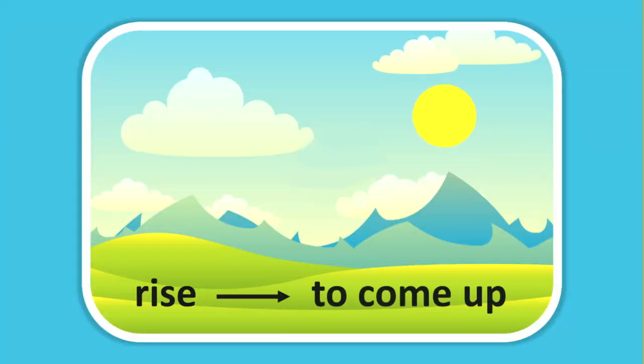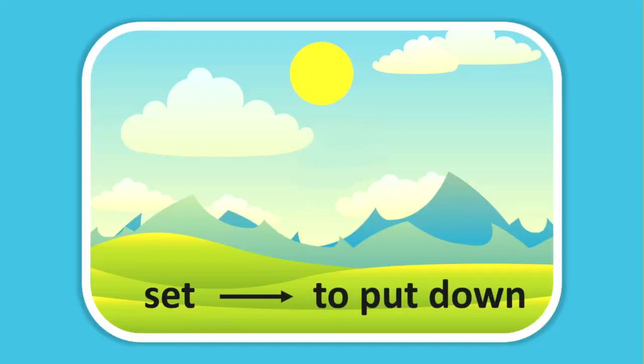How does the sky look after sunset? It's darker and night comes. Does the sun really move across the sky? No — it is the Earth that is moving. Sunrise and sunset are caused by the Earth's rotation. If the Earth didn't rotate, there wouldn't be sunrise and sunset; the whole Earth would either be in the dark or in the light all the time. Plants wouldn't be able to grow where it's dark all the time. What does rise mean? Rise means to come up — sunrise means the sun comes up. What does set mean? Set means to put down — sunset means the sun goes down. The sun rises in the east and sets in the west.